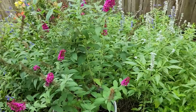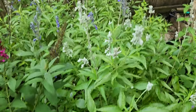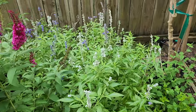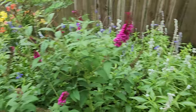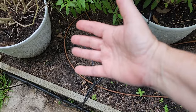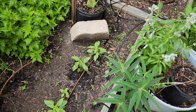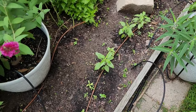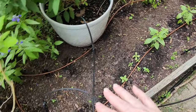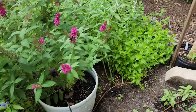I have native Salvia farinacea, both white blooms and purple blue blooms. This is a native that just grows and grows and grows, takes whatever it gets thrown at it. And what I'm trying to do is get the little seedlings and plant them along this side. So we'll see how that goes. They self-seed fairly easily, but as you'll notice, I had containers over here, and so there isn't a flush of flowers on this side. So I want to get more of this. I would love to have Salvia farinacea all throughout my containers.